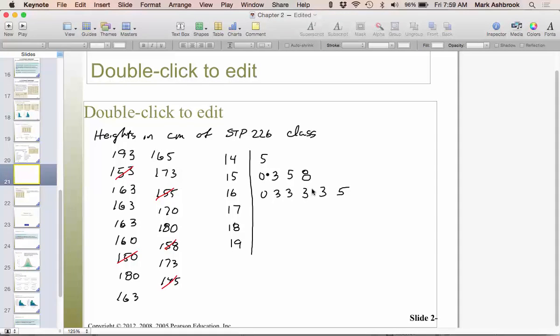So we want to keep an equal space this way, so you keep all your first leaves in a vertical line, all your second leaves in a vertical line. Okay, so keep the spacing the same as you go from left to right. Okay, the 170s. So let's get rid of these here. So we get the one.